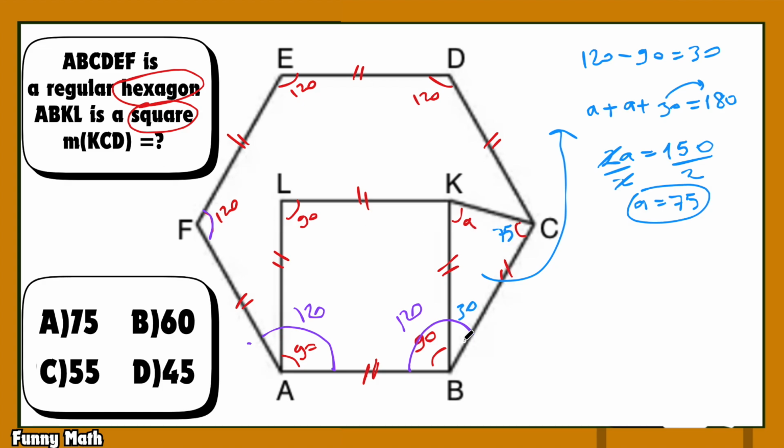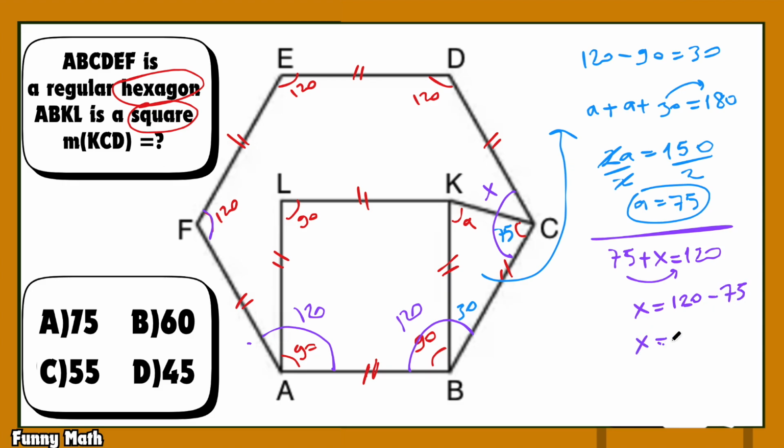And we came to the last operation. The interior angle here is again 120. Then we solve the equation x plus 75 equals 120. x equals 45 is obtained from here.